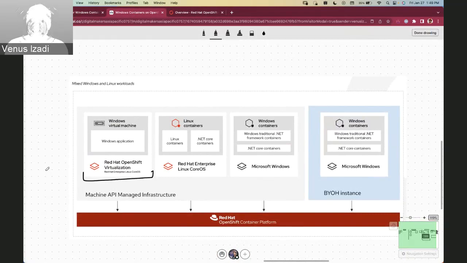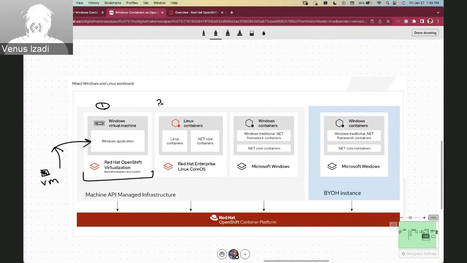We just talked about rehosting. That means that you are rehosting your existing virtual machine. Imagine you have this virtual machine, you just lift and shift it and put it on OpenShift virtualization. You don't need to do lots of changes. Sometimes, actually, no changes are required. So all you need to do is just put them on OpenShift virtualization, as simple as that. All right, so that's way number one.